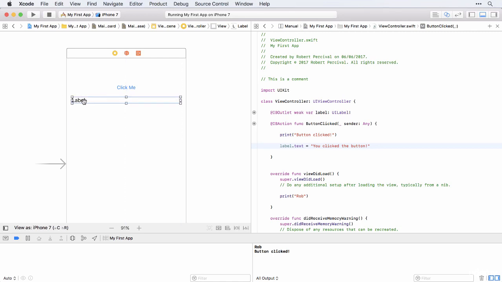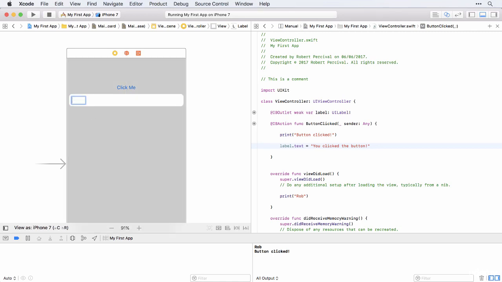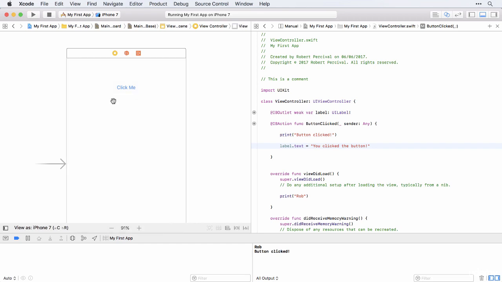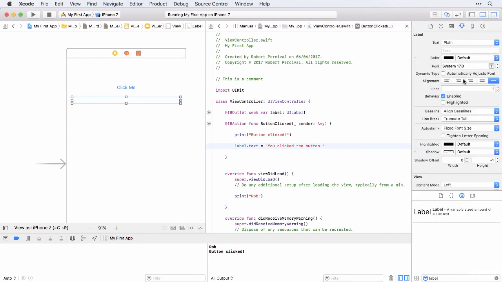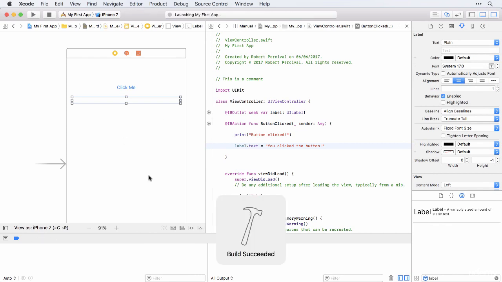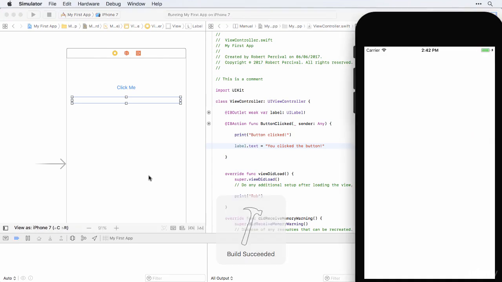And what I'll also do is get rid of the initial text. So the label is there, but it's invisible because it doesn't have any text. And I'll also center it, because I like things to be centered. Okay, let's try it again. So now we should find that the only thing that the user can see initially is the click me button. And when they click it, the label appears, telling them that they've clicked the button.